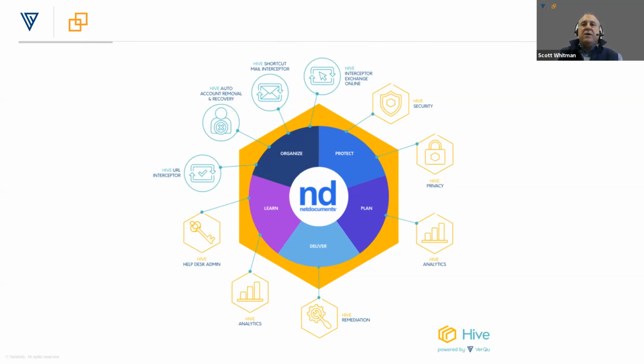So, as you'll see with protect, we have a security module that can enhance the protection that you're already getting with your NetDocuments platform. Everything we're trying to do, the NetDocuments platform is a great platform and it's very robust, but there are those gaps, and we try to fill the gaps.